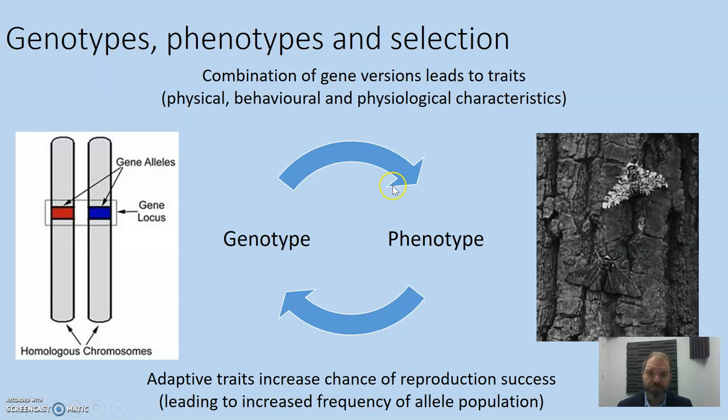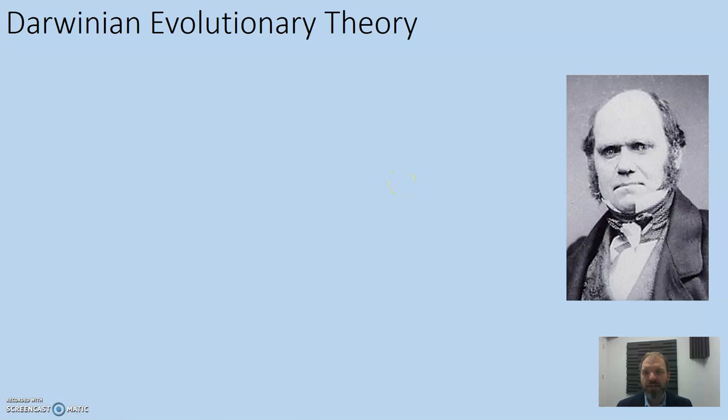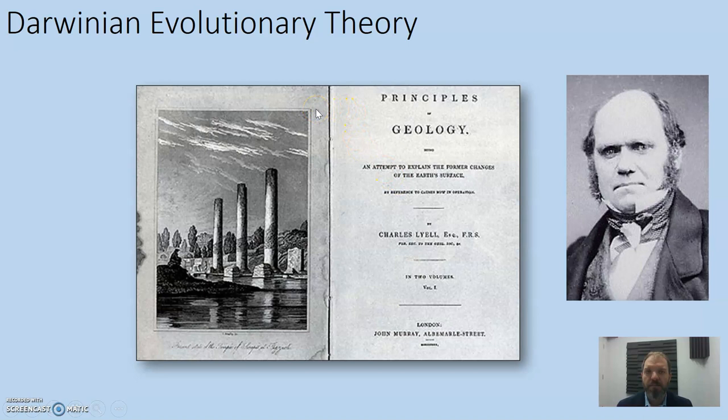So back to Darwin though, how did he arrive at this understanding of natural selection without even understanding genetics? So the background is that one of the key insights that was happening at the time was an understanding that the Earth was a lot older than originally thought. So Principles of Geology by Lyell was a book that Darwin read as a young man, and it talked about geological time. Thousands and thousands of years, hundreds of thousands of years, millions of years for the Earth to go through its geological processes. This was at odds with the Bible that said that the Earth was about 5,000 years old and didn't allow time for evolution to happen by those small gradual changes generation by generation.